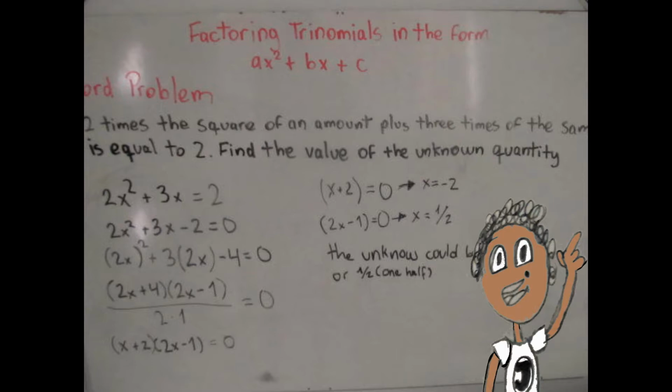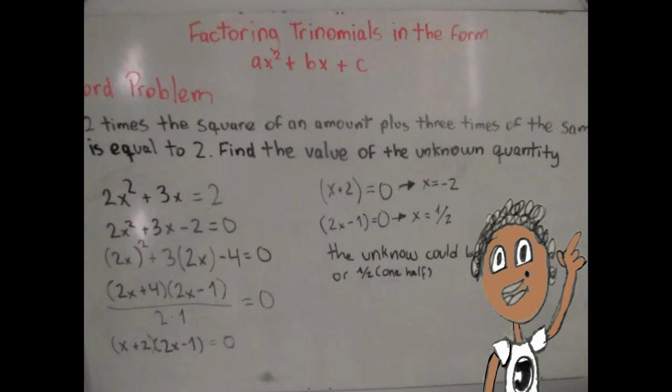So we apply again, as in the last case of factoring, the zero property. So we have 2x squared plus 3x minus 2 is equal to 0. So first we need to factor the expression. We put it like 2x squared, that is equal to 2x to the second power, all of the term, plus 3 by 2x minus 4, because 2 by 2 is 4. And that is equal to 0.